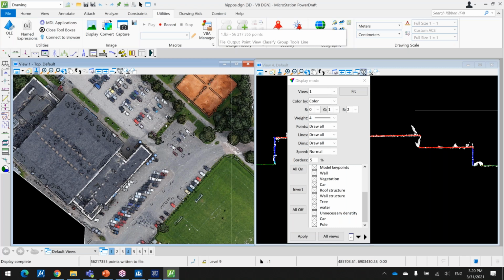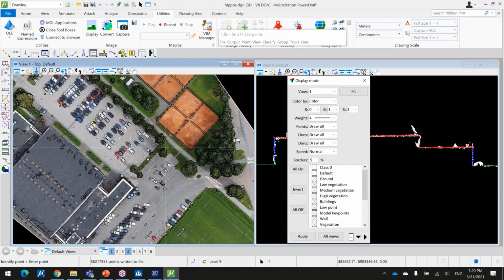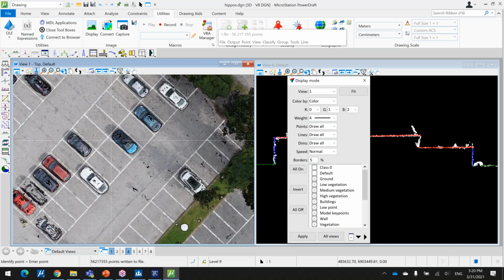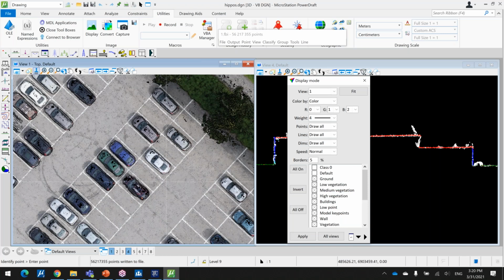And this classification would densify the point cloud, densify the classes, but the only class that is left as it is is the ground class.